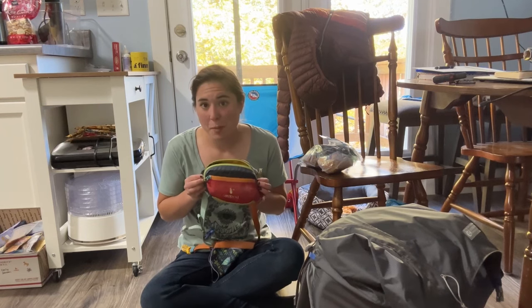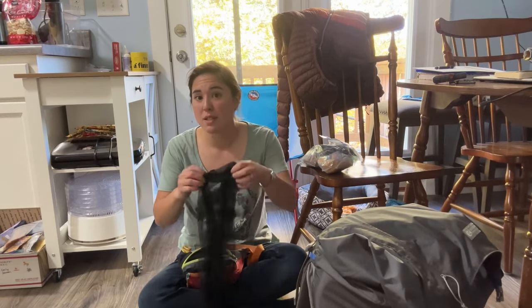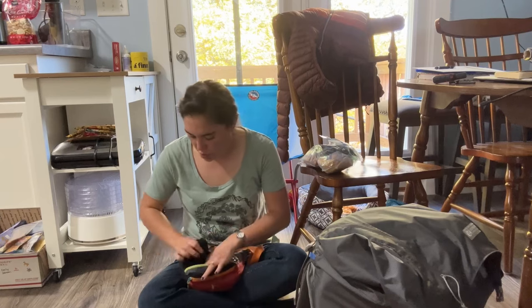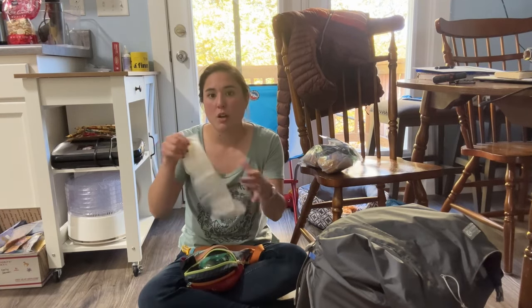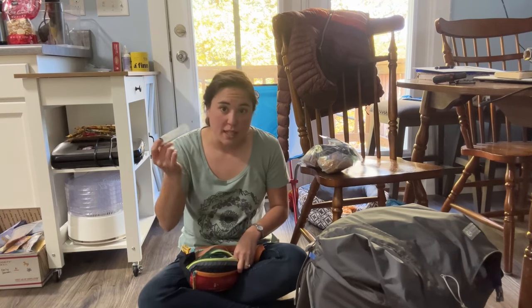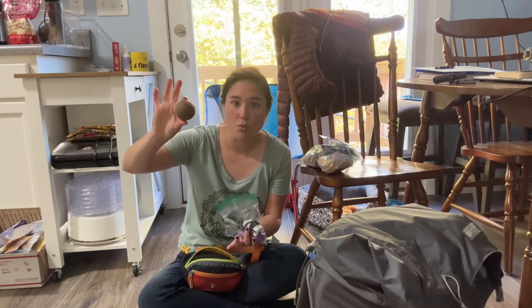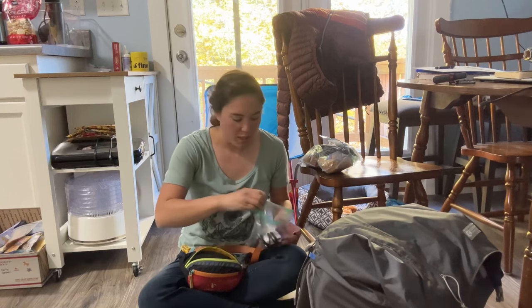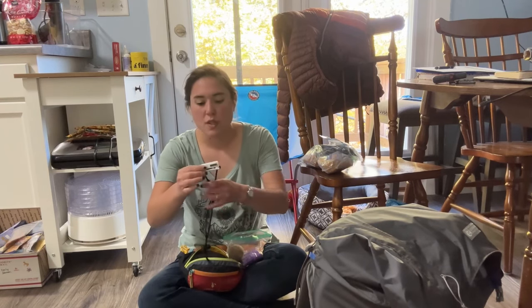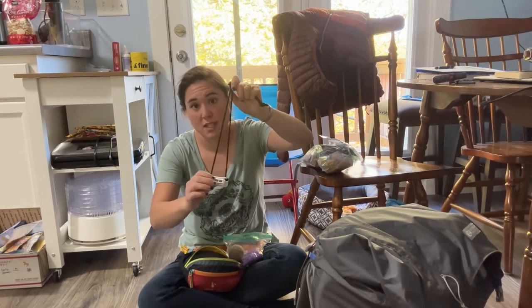I have my Cotopaxi fanny pack. Inside I always bring my bug net — even if there are only a few bugs it helps save your sanity. Being fall, I'm not sure how much it'll get used, but it weighs almost nothing. I keep a small square of polypro as a doormat for my tent, since I always bring my shoes and backpack inside at night. I have Afterbite for bee stings, a bag of miscellaneous items, my Rawlogy cork ball for rolling out sore feet, and my Nitecore headlamp with red light option and a lighter headband strap.